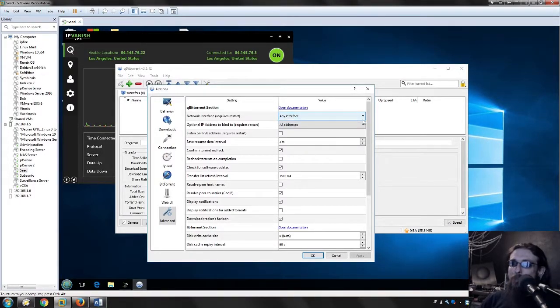But in his case, I discovered that qBittorrent had an advanced setting that allows you to specify an interface. So when you would install a tunnel adapter for OpenVPN in that instance, you would be able to come here and choose whatever the interface is, and it would bind it to that, and then you would hit OK, restart the program.